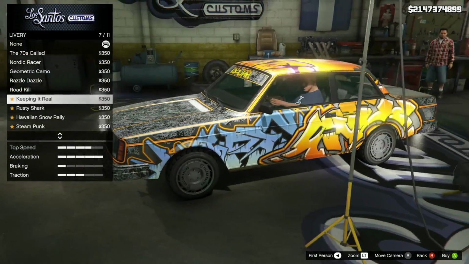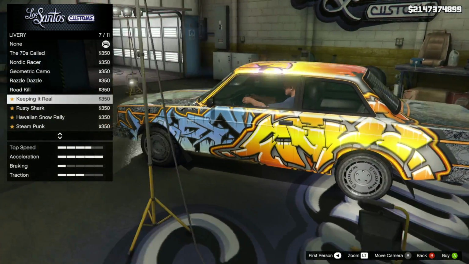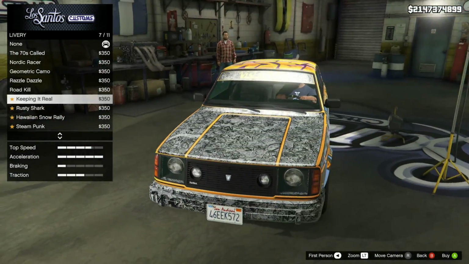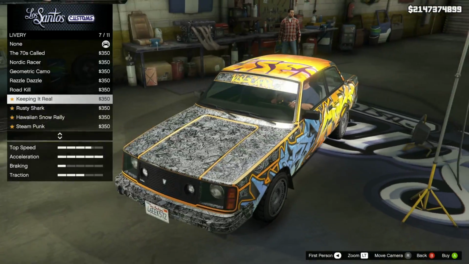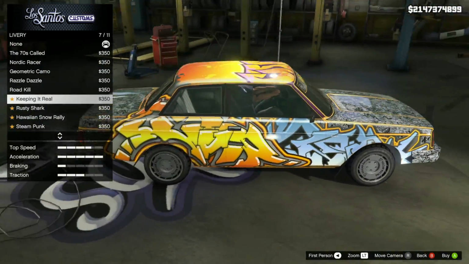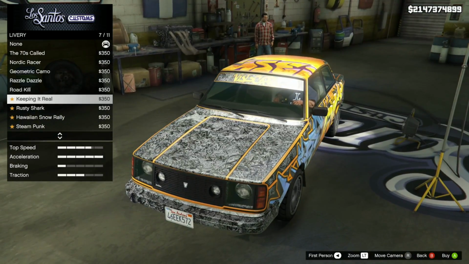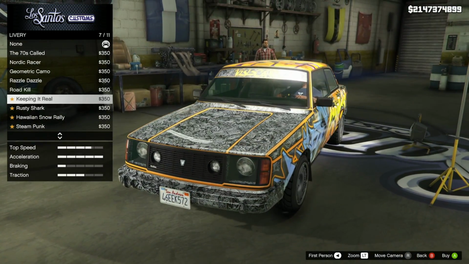Following that, it's Keep It Real, and I actually like this one. It's sort of a graffiti-esque livery. Now, I probably had the wrong color on here. I think a bright purple or something might make this look a whole lot better. But Keeping It Real does look kind of fun with all the graffiti designs on there.